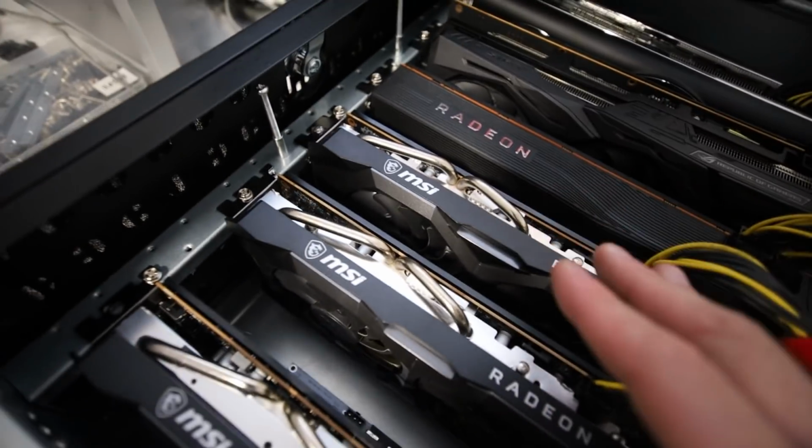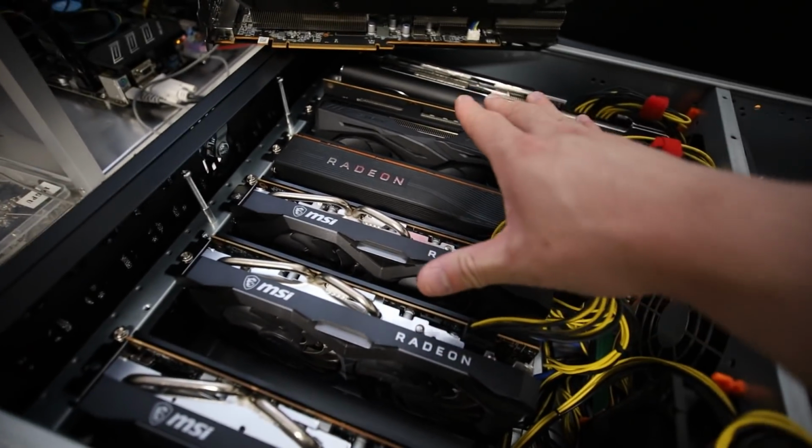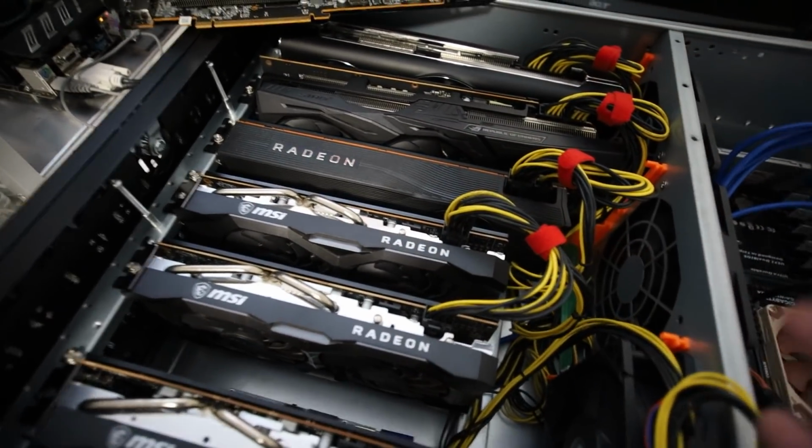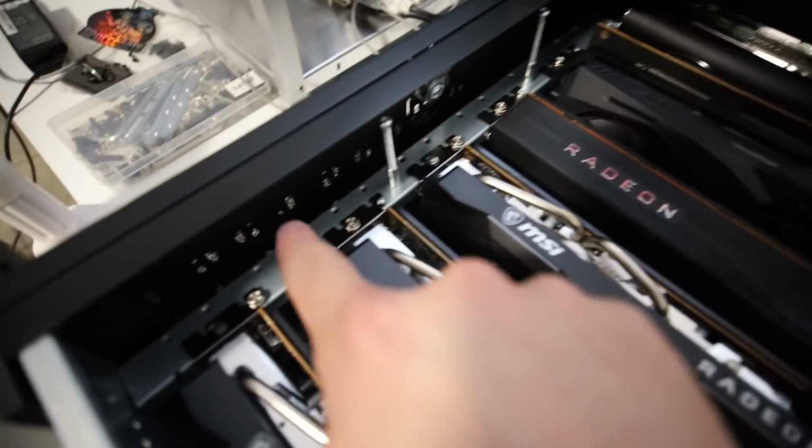Another idea someone had in the live chat was to put this bar essentially on top of the GPUs over here to lock them in place, because that was one of the worries that I had. Initially, I didn't have this bar here.